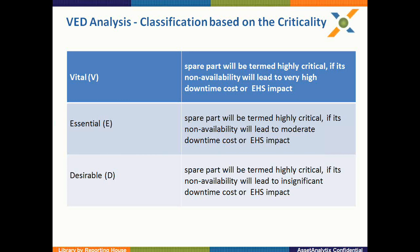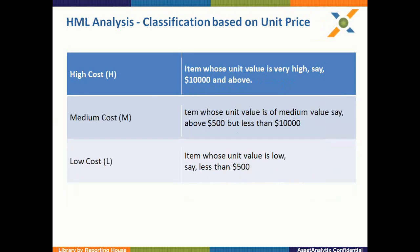The criticality itself can actually be mathematically associated with the spares based on the downtime or criticality of your assets themselves, and all the spares that were used in those assets in the last 3 years or 5 years. You can then mathematically assign criticality to the spares also. And that can then be further qualitatively evaluated by individual managers or reliability engineers or however you are organized. But the idea here is to identify all the spares that are consumed by the critical assets over the last 3 to 5 years, and then essentially assign or tag all these assets. All these different ways of tagging will give you a good picture of each individual item within your spare masters.